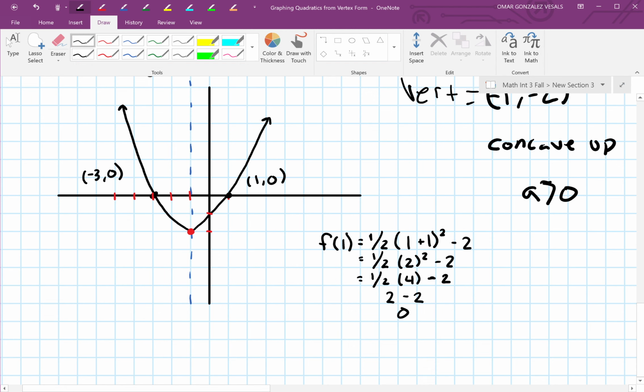What else do we have? We need 5 points. You're going to need 5 points on your homework. What's another point that I can use? What's another easy point? Right here. Sorry, my bad. This point is 1 comma 0. How far is that away from my axis of symmetry? It's 2, right? That makes sense? So by finding 1 comma 0, I also found negative 3 comma 0. Exactly. So what's a closer point that I can use? 0, right? So I can use f of 0.